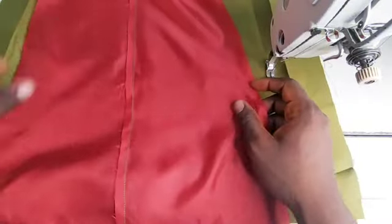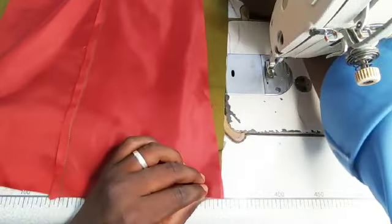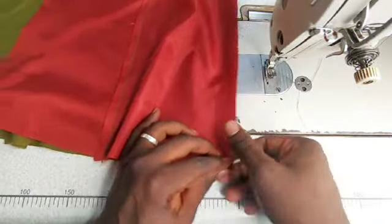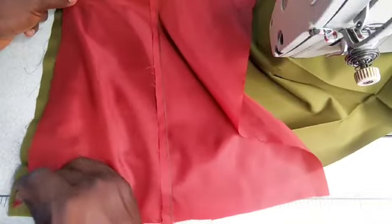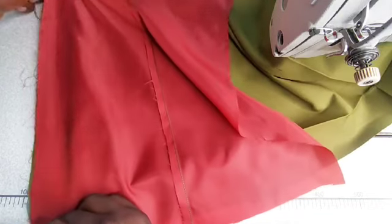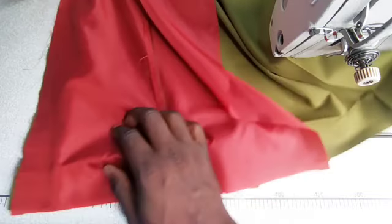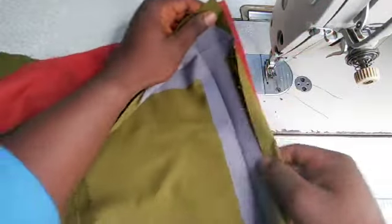we are going to open it like this. I will put our lining to be facing upwards. So join here to here like this. I'm going to join here to here. So sew here and draw here like this, and also sew this side also like this, and sew it also from here downwards to this place. So let me just go ahead and do it so you can see.